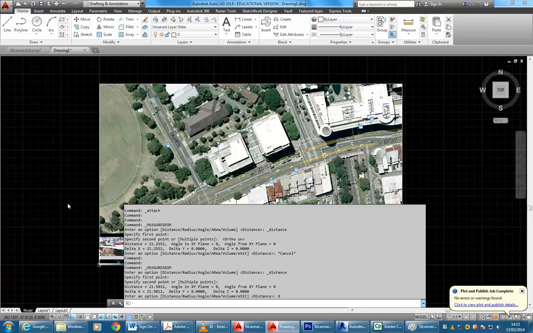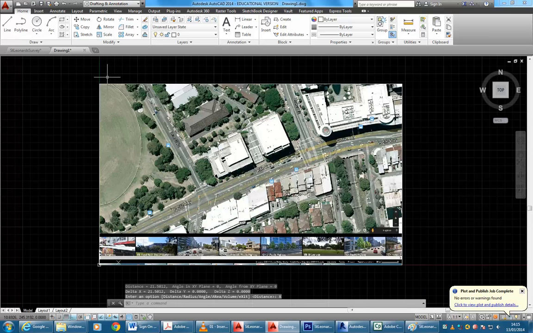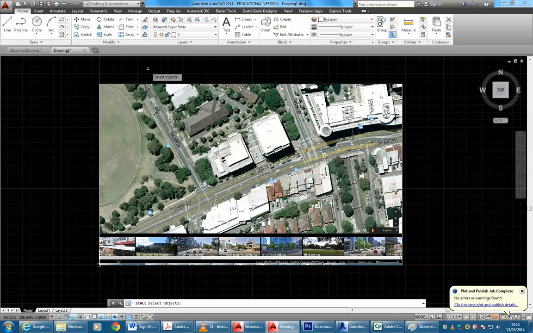So if I then scale that using the scale tool, okay, first it asks to select objects. I'll click on the border of the image to select it, and then enter to finish selecting.